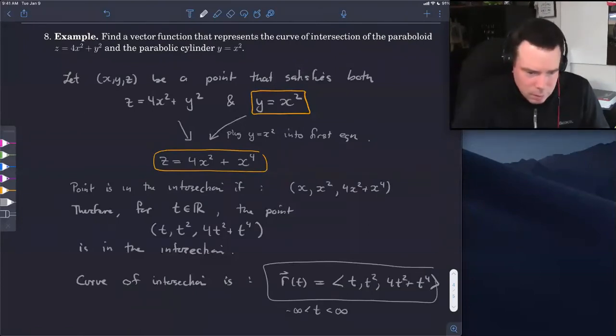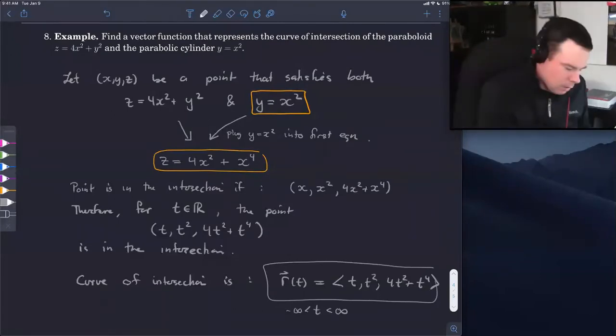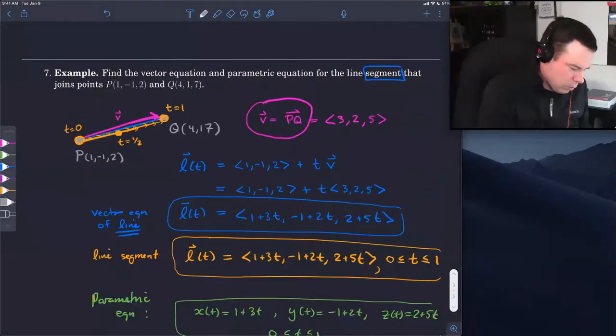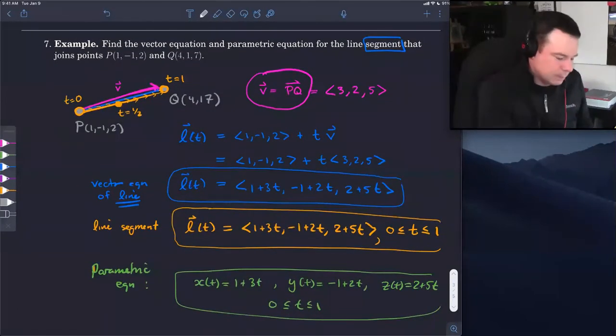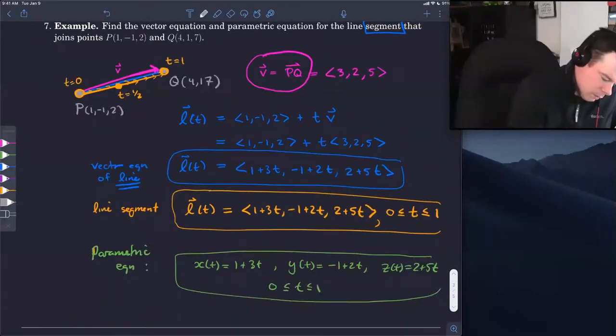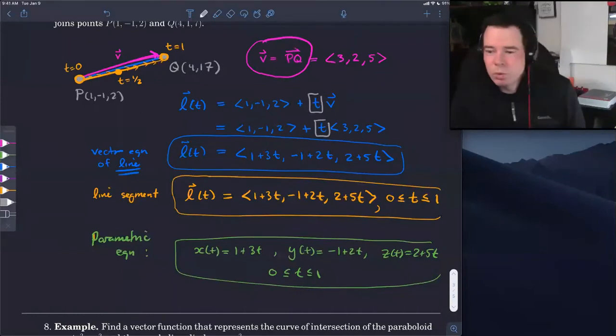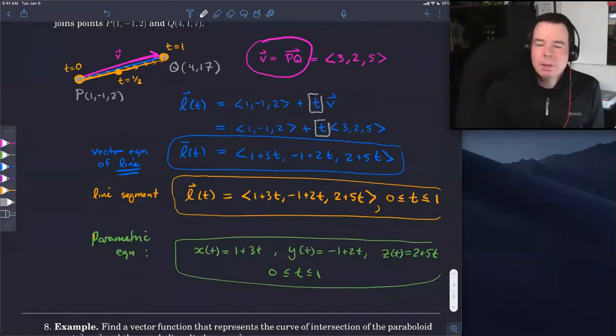All right. There's a question in the chat that says, why do we need a t? Because isn't the vector from p to q? So let's go back to this one. There was a question about why do we need the t? The reason we need the t, and I'll just point out where it is. So the t is right here. The reason we need that t, or even this t, is because we're trying to capture all points along the line segment.